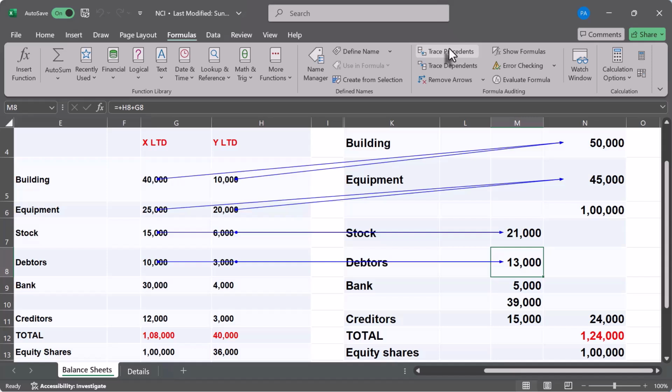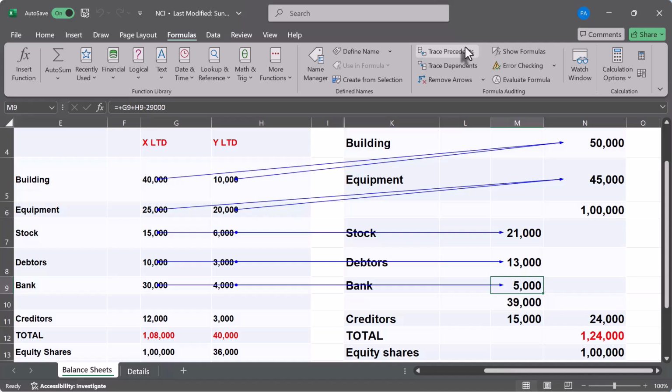Is it clear? Then the bank balance is 5,000. What is the bank balance here? 30 plus 4. The bank balance should be 34, but I have shown only 5. Why? Because X has paid 29,000, so the balance will come down. If I say the formula, see the formula at the top: bank balances minus 29,000. So the bank balance has gone down to 5,000. Is this clear? Clear? There at the back. So how come the balance is 5,000? Sudhanshu, have you got it?